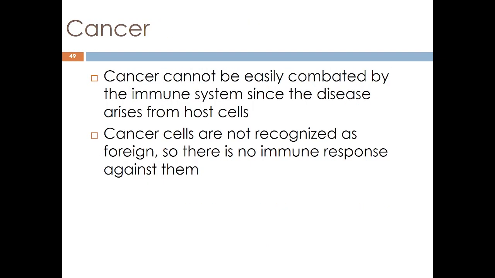And just to touch on this briefly too, cancer is something that's not easily combated by the immune system because the disease arises from host cells. That's not to say that our body doesn't realize that cancer is there and does not try to fight it. It's just difficult initially to detect. Cancer cells can look mostly like us, but might have maybe too many receptors on their cell surface, or might grow a little bit too fast. So while our bodies can sense that there's something the matter, sometimes it's difficult to actually mount a response and kill cancer cells before they become established.